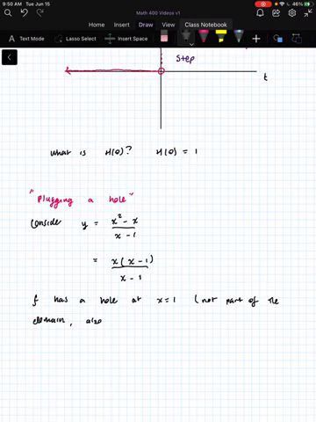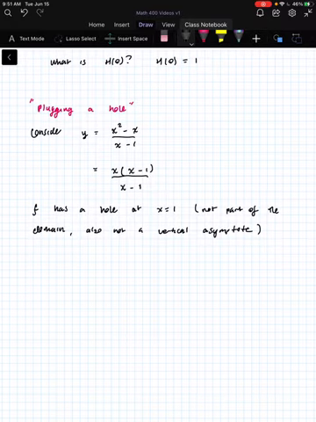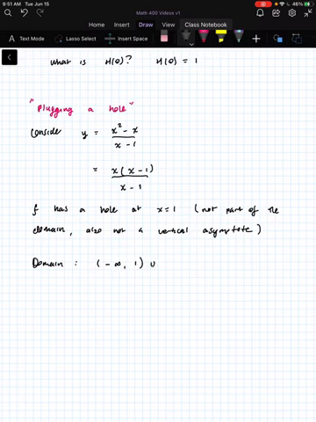So it's not part of the domain, but it's also not a vertical asymptote. Unfortunately, when you go to graph this in Desmos, it won't show you that there is a hole, it'll just show you a continuous function. I'm using a word, unfortunately, that we have to define more precisely later on. So the domain here is, in fact, negative infinity to 1 union 1 to infinity. Hence why we call it a hole, right? You just punch out a hole there.